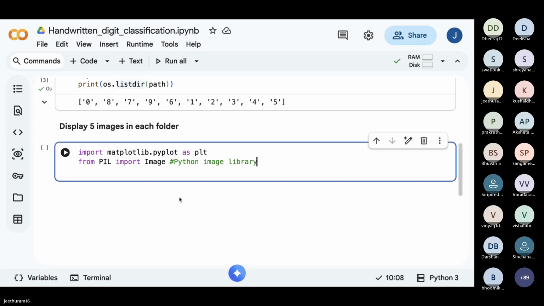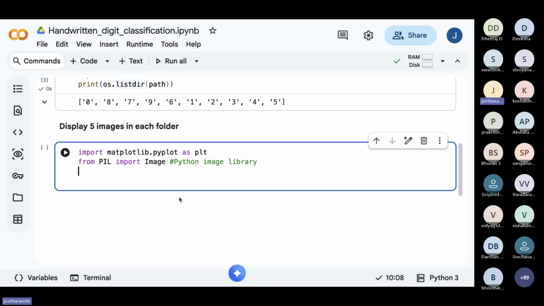Done? Yes, ma'am. So now, first I have to define a path. You know what the path is? Basically, I want to define a base path.